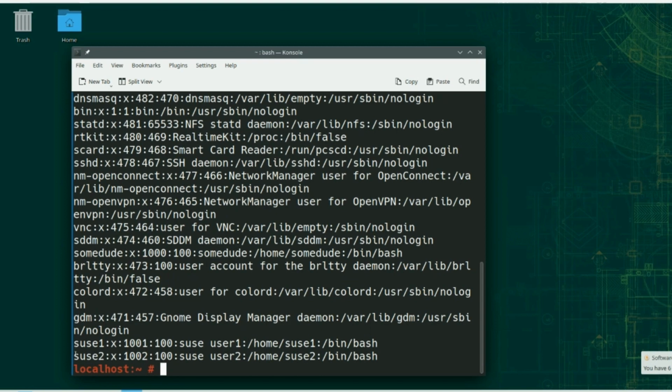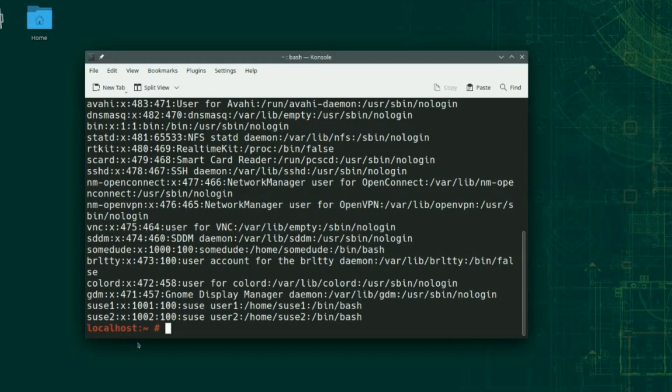And we see here SUSE2 is back in action. So this field here, as I said, is the password field, but we never specified a password. So we don't know that this user actually has a password. To find out if the user has a password or not, we're going to cat etc shadow.